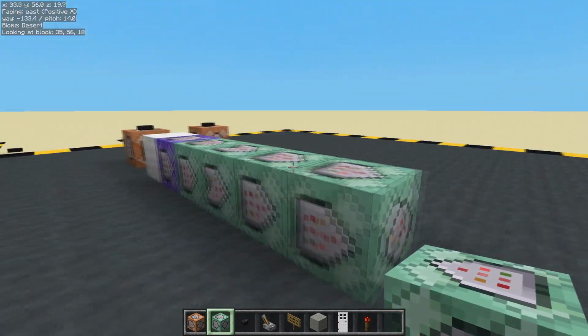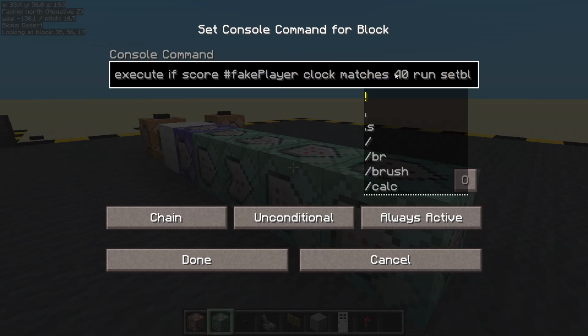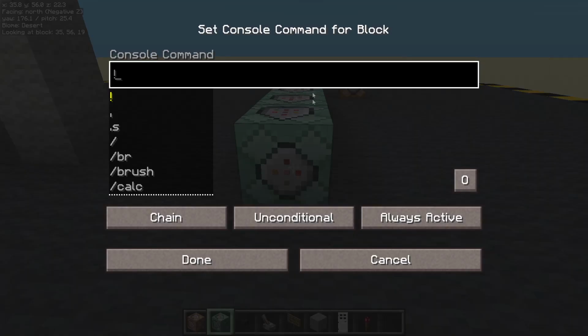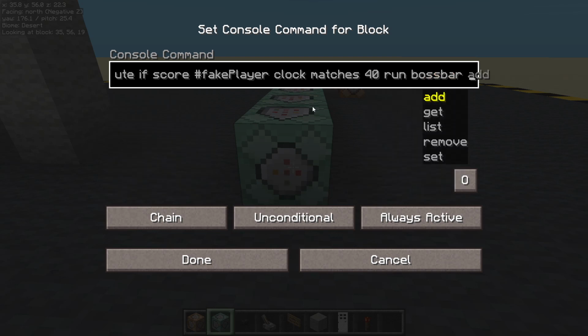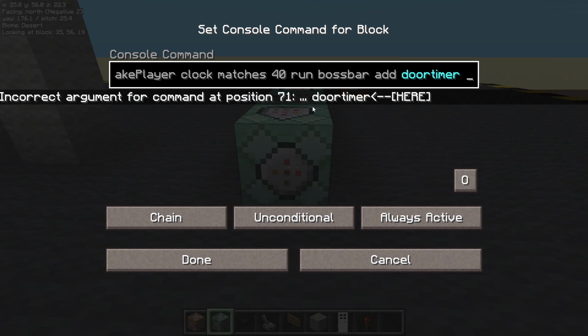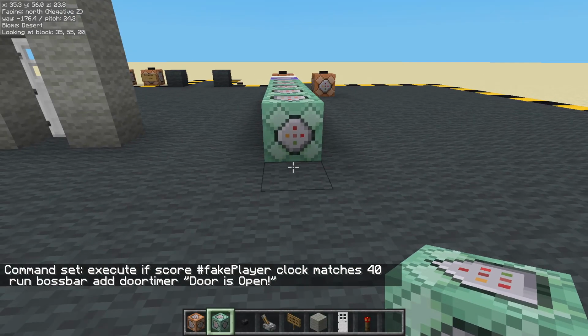So let's go in here and copy this. If score equals 40, run. Let's copy all of that. So if it does equal 40, I'm going to run boss bar add door timer, no capital letters in boss bar names, and let's give it a nice name as well. Door is open. Now see, when I see door is open, I'm going to instantly know that I'm running around looking for a door. Okay, and let's get another one.